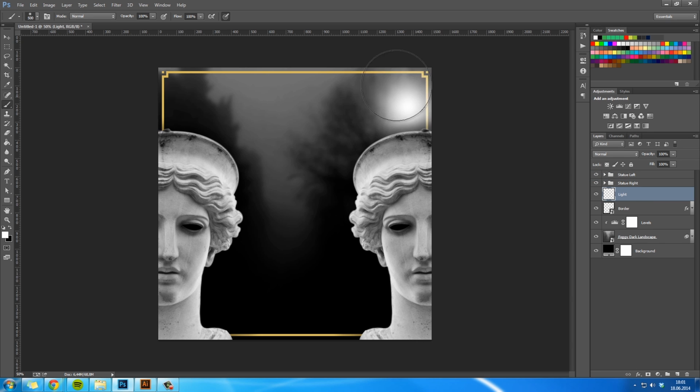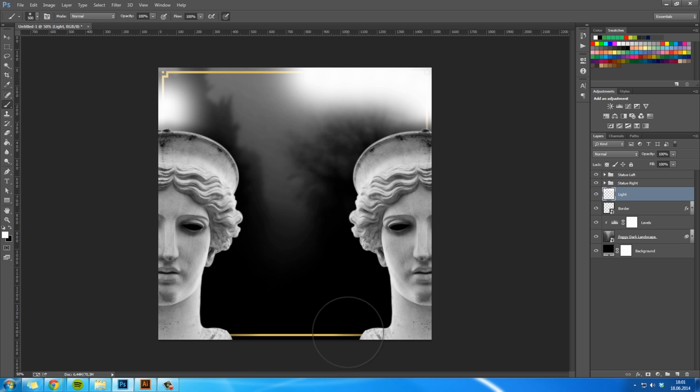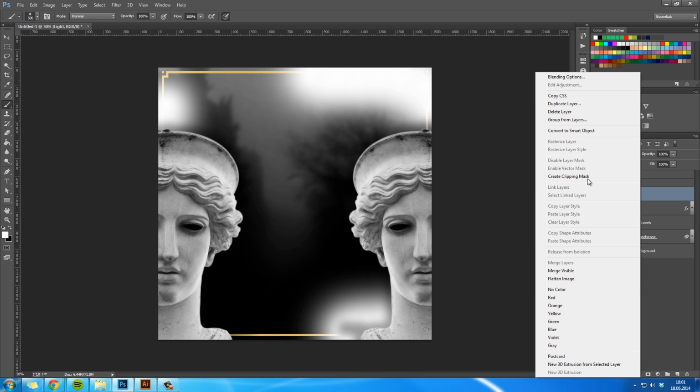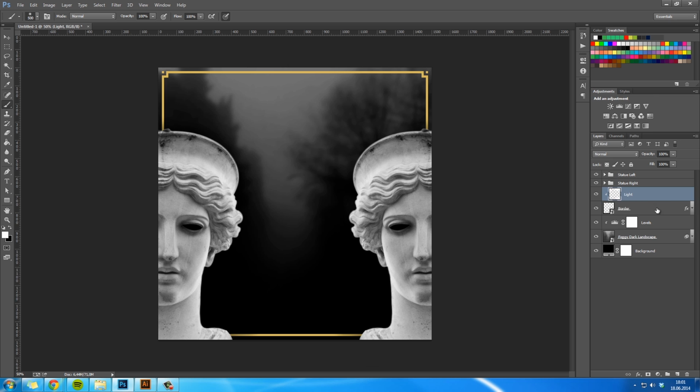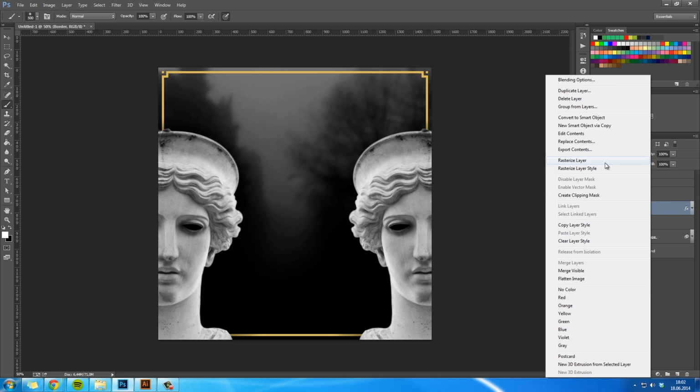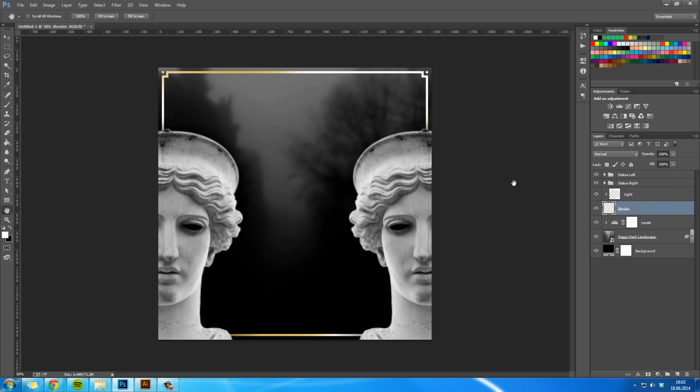It was our overlay, or more like our border, because we have a color overlay on it. And the clipping mask is going under the color overlay. So you have to right click on our border and choose rasterize layer style, I think. Now you can see our white brush got accepted. I'm making a clipping mask and changing the blending mode to overlay, and now you can see it looks shiny and more golden than when you just use a plain color right there.